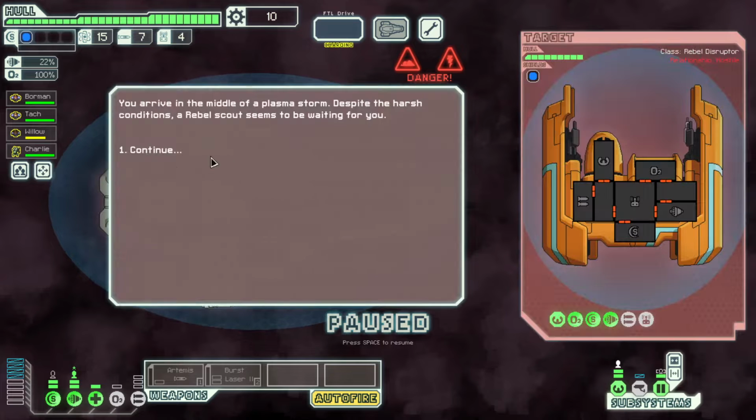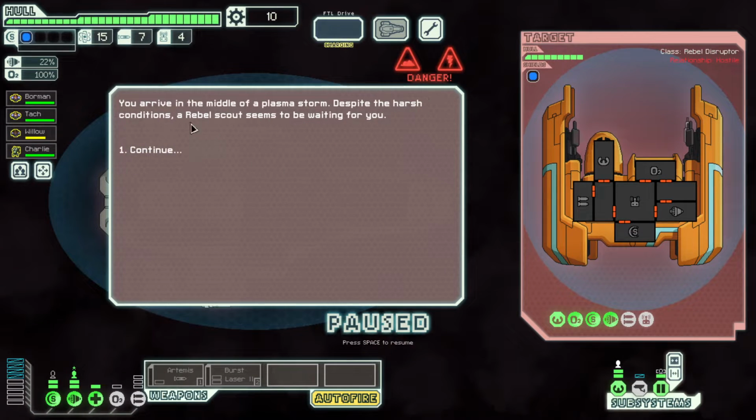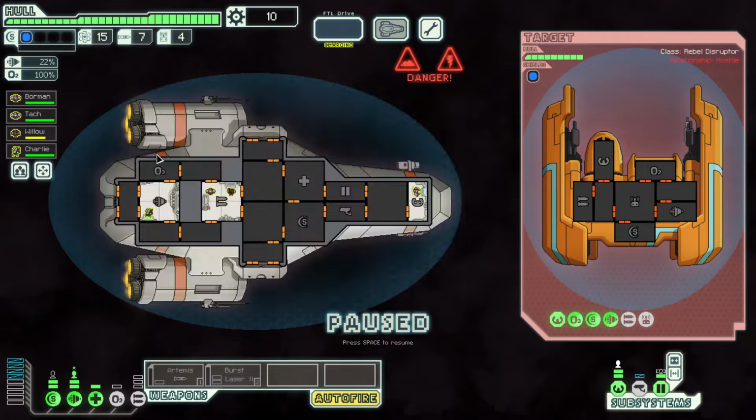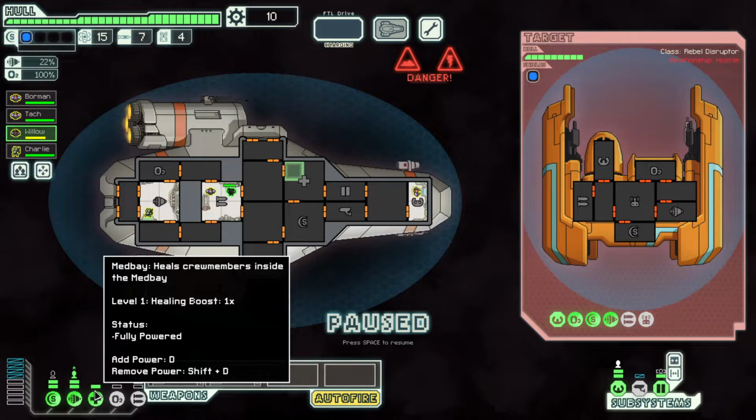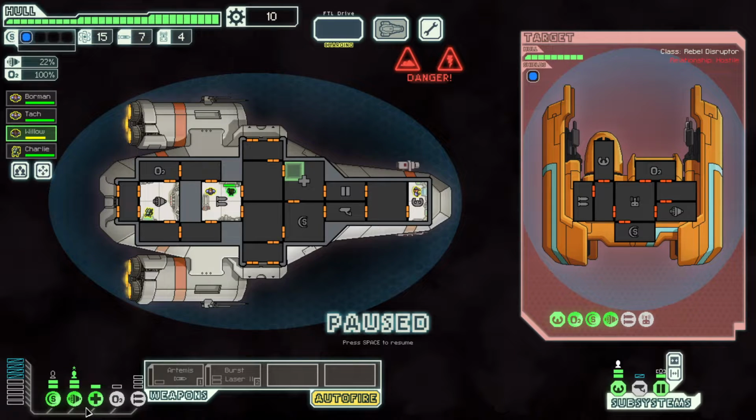Oh no, not a plasma storm. Great. We arrive in a plasma storm. Despite the harsh conditions, a rebel scout team has been waiting for me. Cool. Like, that's just awesome. Okay. I think I just need to get out of here as fast as possible.